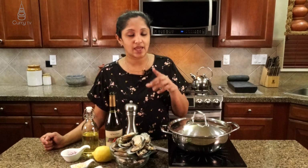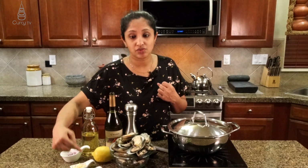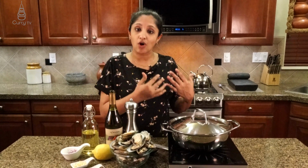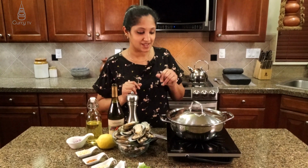I did not use any green chilies or anything with such strong flavors in there. I'm using the crushed red chili powder so that it just blends along with our mussels. It gets in between the meat and it'll be fun. It'll be tasty. Okay, let's do this.